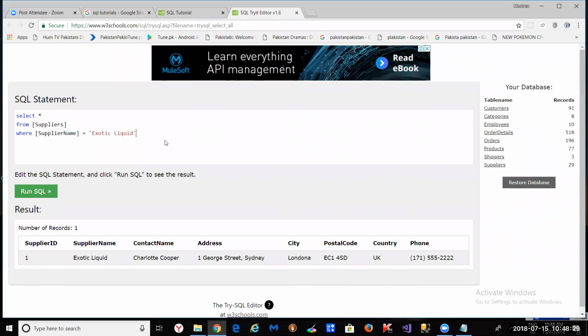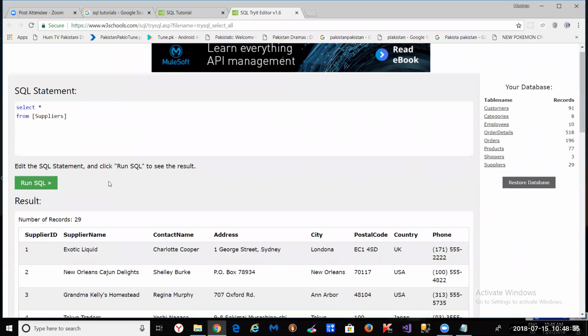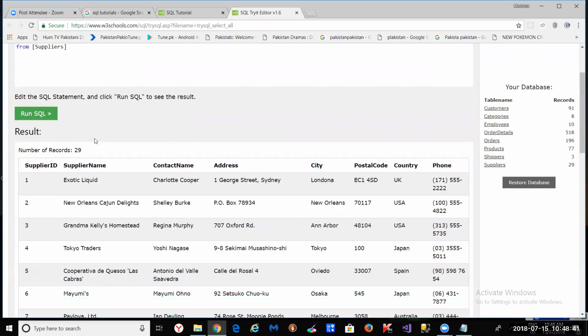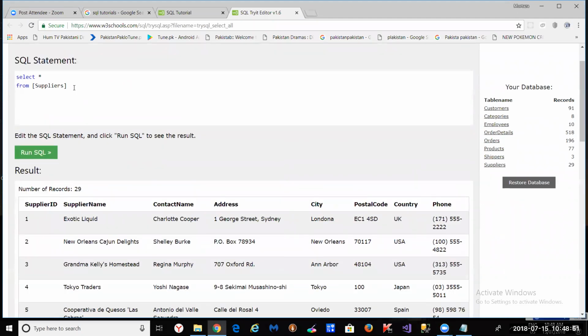Then you have a delete query. So we'll go back to select star from suppliers again. We've got all the records. Then you want to delete a record here. So let's say we want to delete this record here, New Orleans Cajun Delights.